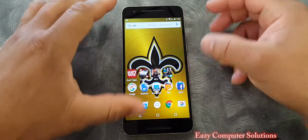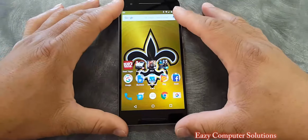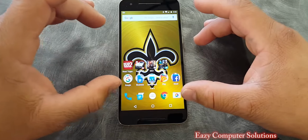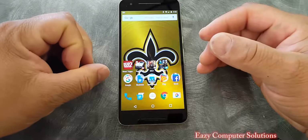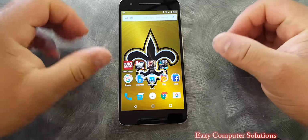My synopsis of this device, I think it's a pass. The Nexus 6P is a great gaming device with the front-facing speakers, the perfect screen, the fast processor, the fast GPU, guys. I think this is an awesome gaming device. So I'm giving the Nexus 6P thumbs up when it comes down to gaming.